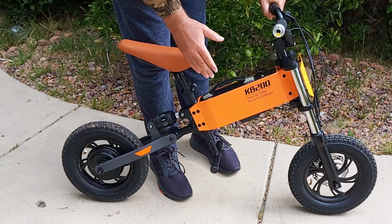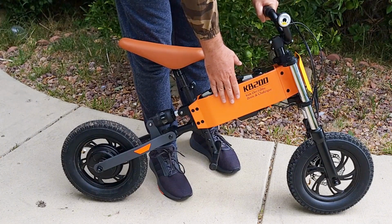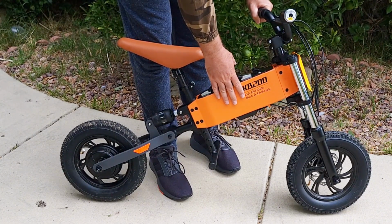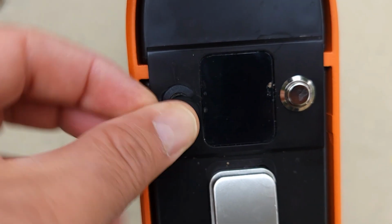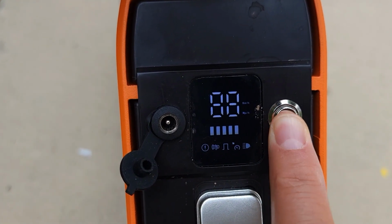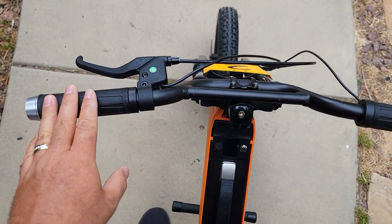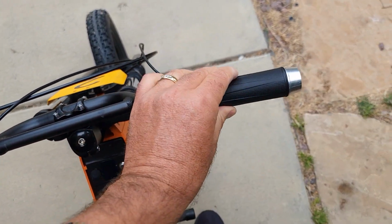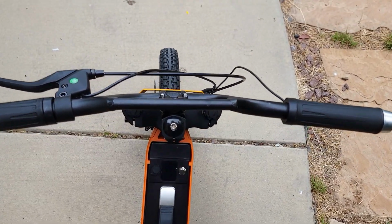It comes with a battery, which is hidden inside the frame over here. The battery is 24 volts by 4 amp hours, which is 96 watt hours. It has a charging port right over here, and also a start button over here, so it's very easy to use. The bike comes with a very wide handlebar and very nice grips, which feel like rubber, so your hands will not slip, and the full throttle will be very easy to ride.